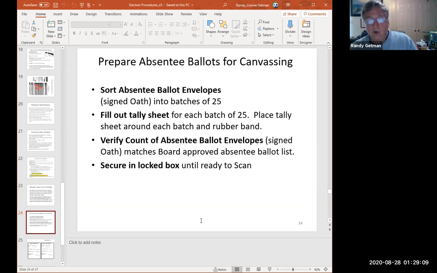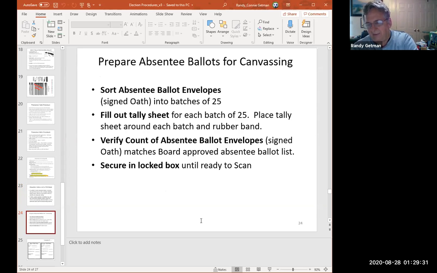This is something we can do before Election Day. I think what we're going to do is lock them into the election cabinet at the town hall, so that we have access to them. We can build them in batches of 25.